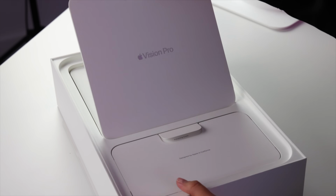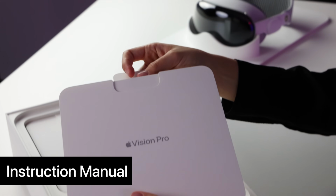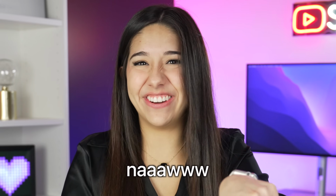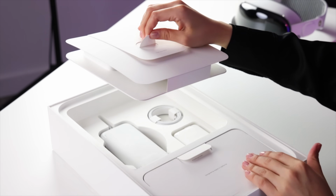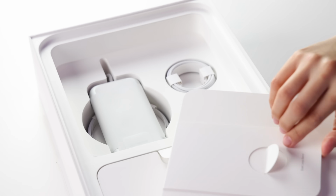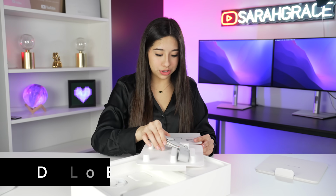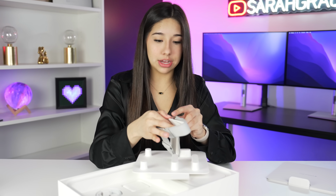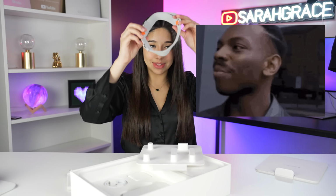Inside the box, we have the Vision Pro instruction manual? She's a booklet. Is this the first instruction manual we actually should read? No. Then inside we have, oh my gosh, there's so much fun stuff in here. It's the first time we're actually unboxing something new. Inside here we have the dual loop band. So this is an alternate option to the band that already comes on. It's more of like a headband.